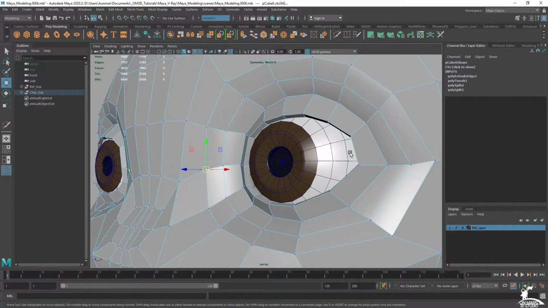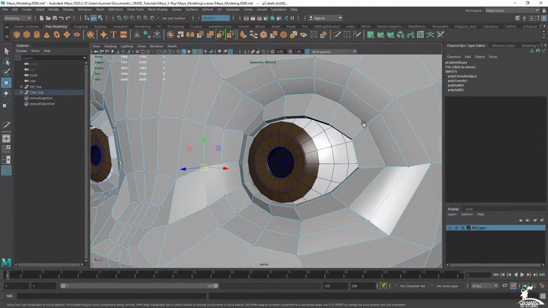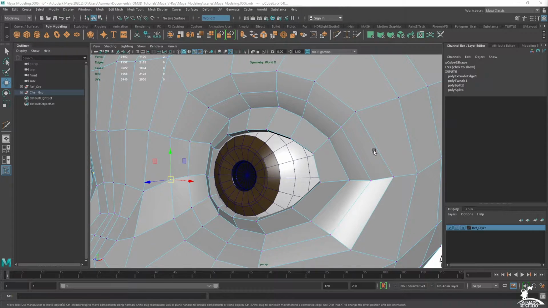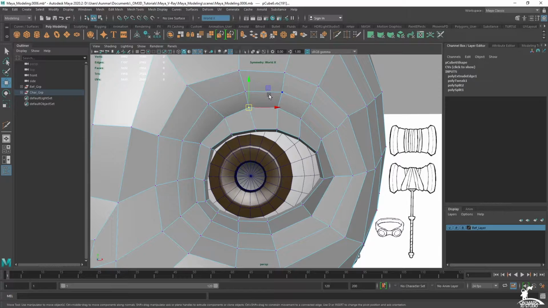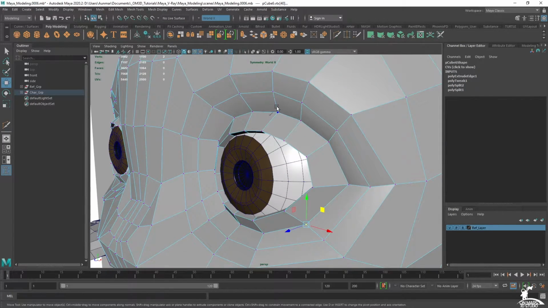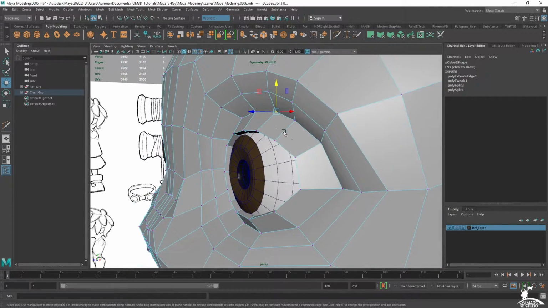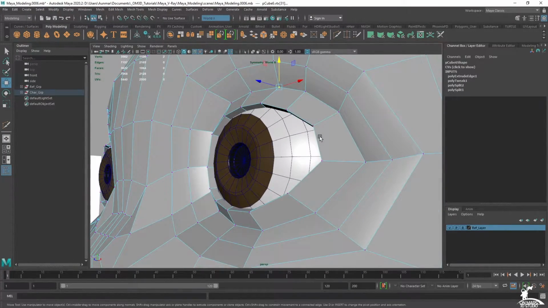So that's looking good there, and then what I want to do is, now that we have this eye detail here, we can kind of bring these down a bit, right? To maybe make the eyelid not as big or as thick, but I think right here is good. And then with this, we'll go ahead now and add in another edge loop.